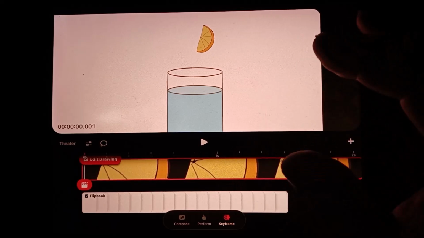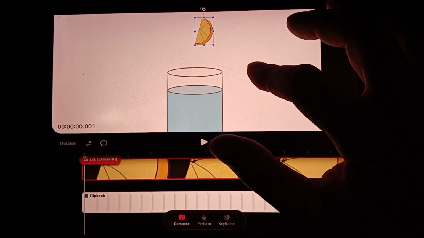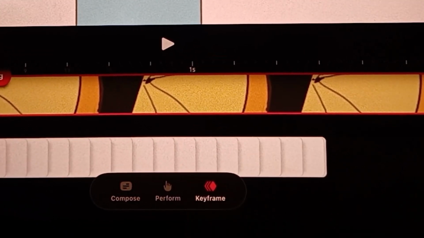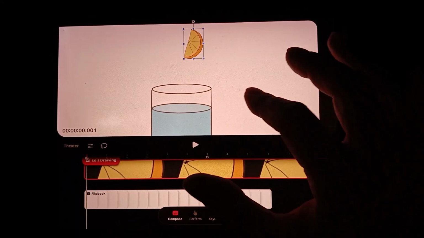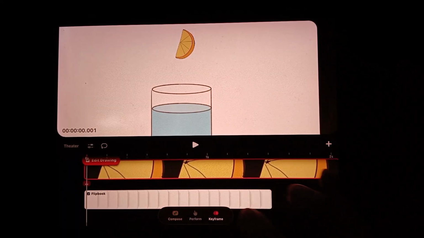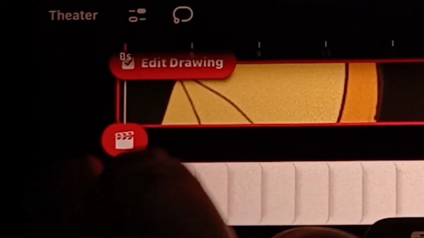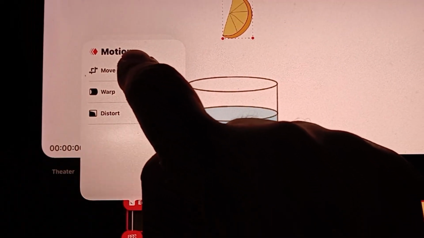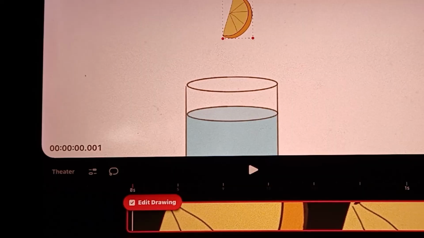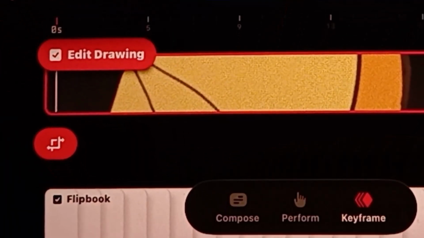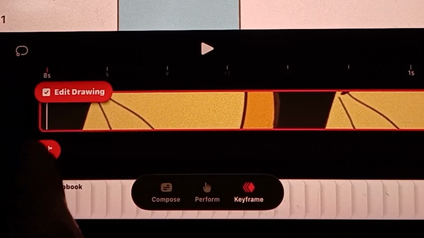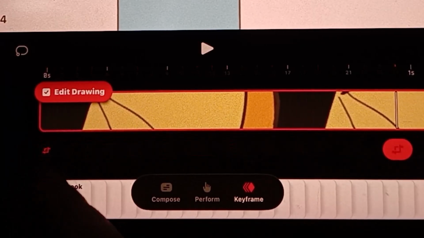So how do I start the animation? Now that I placed the orange slice where I want it to be, I'm gonna click on the keyframe. As of now, there's nothing being recorded until I go here and tap and then click on the move, and then move and scale, and now you see that dark gray track. I think they could color this slightly differently just for visibility. It's a little difficult to see. Now I have a key, and if I move the timeline, you can see that key right there.